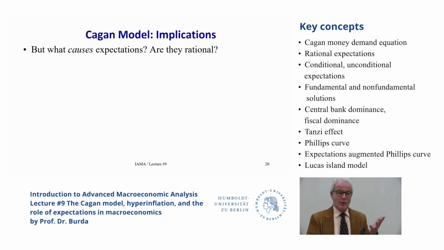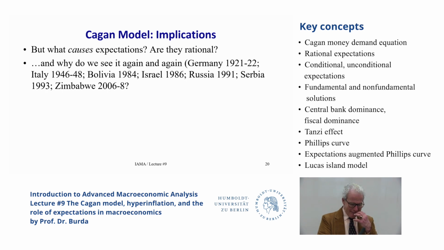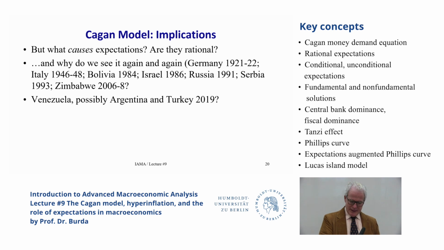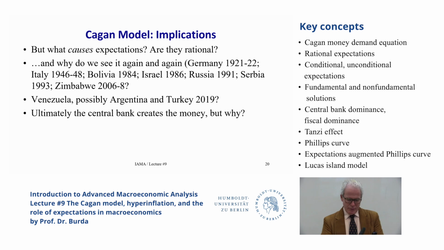Okay, so we still have to ask the question, are these people really rational? Are they really believing in evolutions that are on average correct, or do they make systematic errors? And the evidence is we see similar patterns in many countries. Recently in Turkey in 2019, you see a similar evolution of the price level, an accelerating evolution of the price level, increasing inflation, and a reduction in the real measured demand for money. So the model has a certain amount of predictive power.